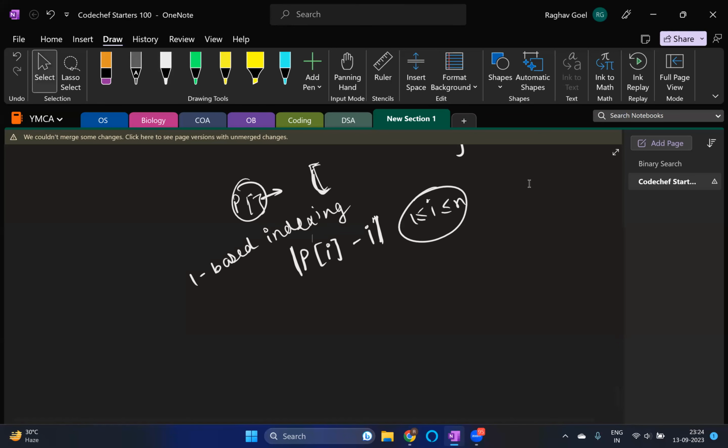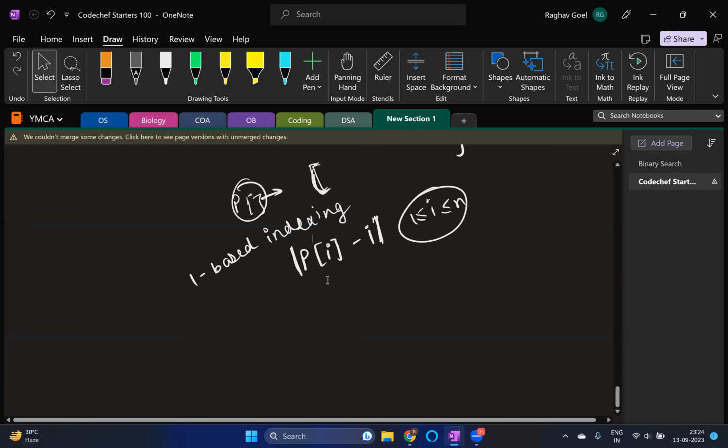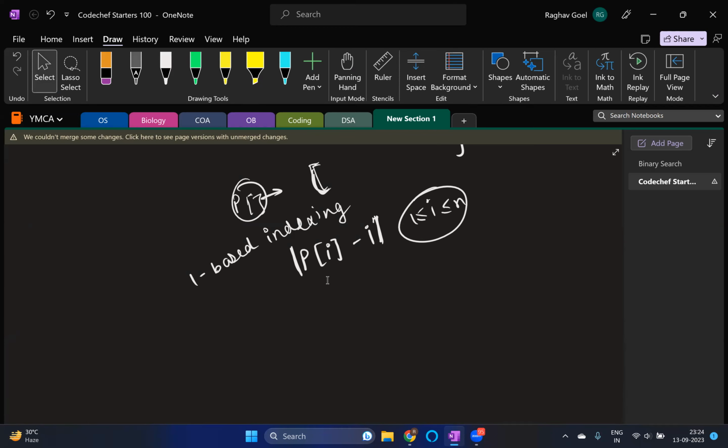So please tell me whether the problem is clear or not. Though the problem was quite straightforward. Please tell me in case anybody has any query regarding the problem statement. And if it's clear, then I can come up to a solution or some approach. Okay, I think it's good enough. For the problem, I will just be given the integer n, and I have to create this permutation such that this condition holds.